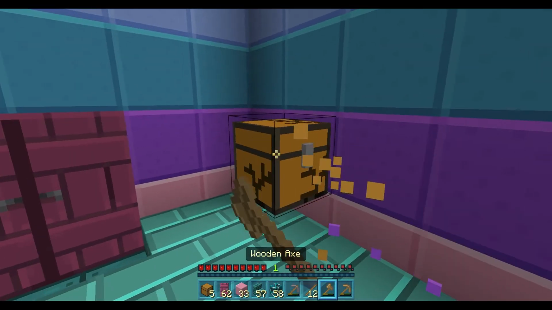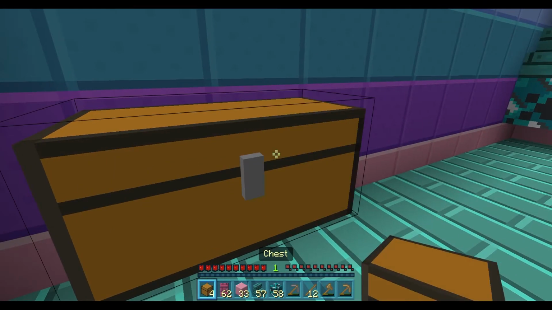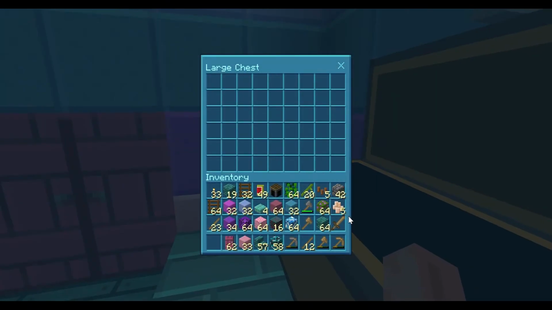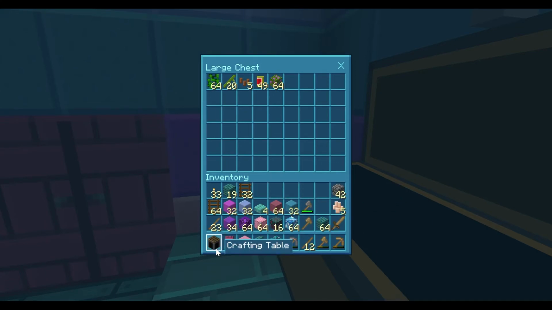Ooh. Double chests. Let me put in my vines, my bamboo, my cocoa beans, my melons. These are just my like food source. Yeah, bamboo is not food. Vines are not, but these are food. And also like nature. I'm putting nature in there. 42 cobble. Oh my.